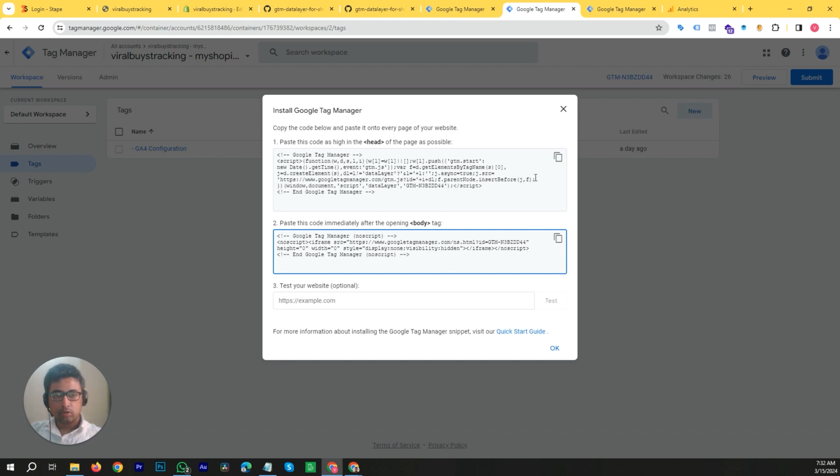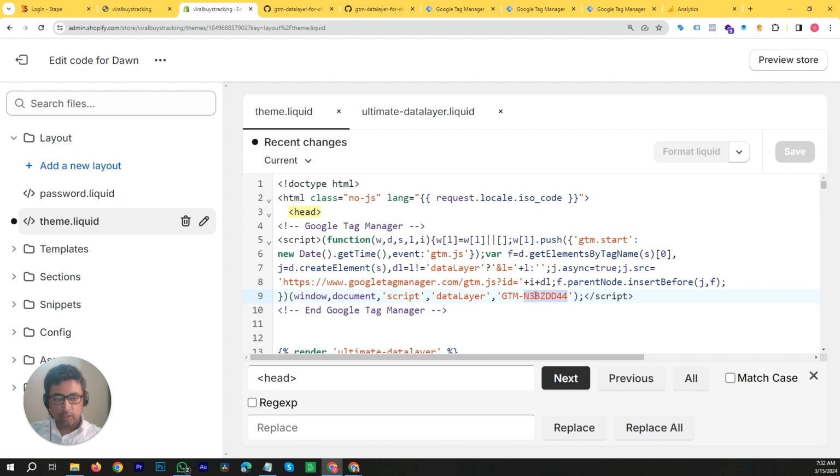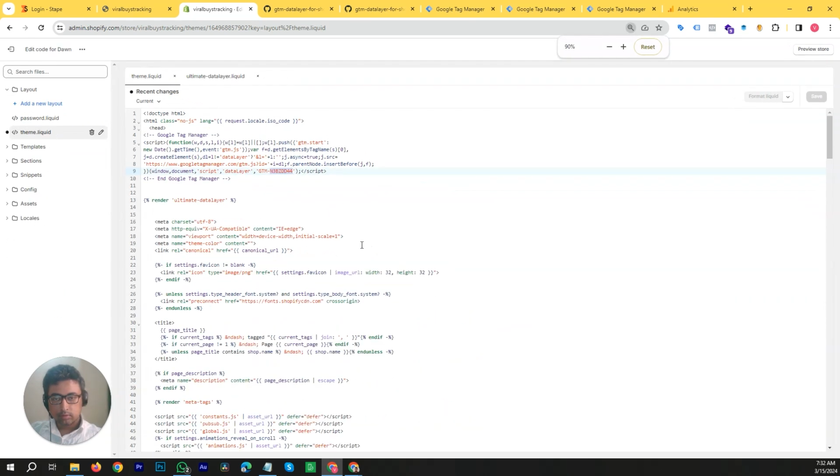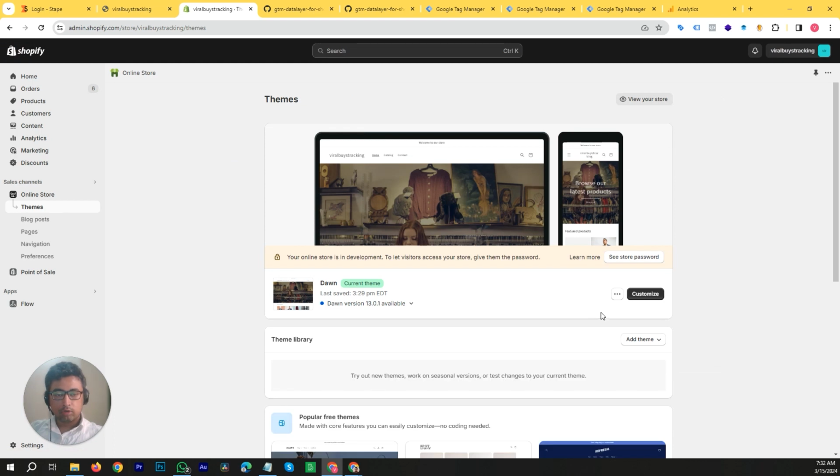So let's not bother about it right now. We have created the integration already. So that's it. That's all you need to do in your code editor. We're done here.